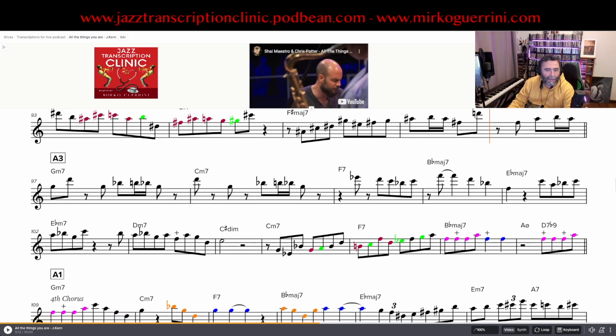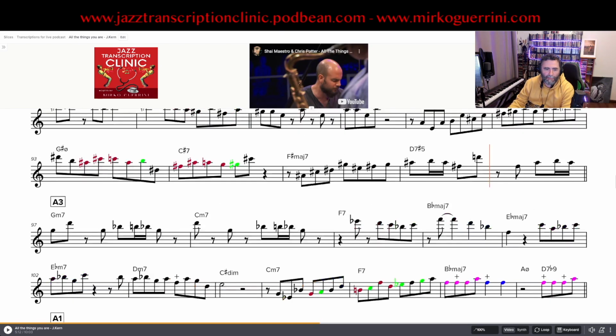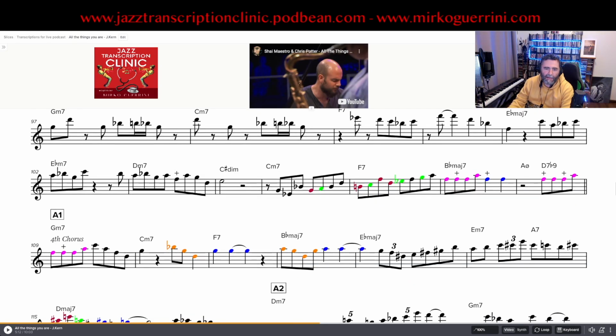and of course he's able to produce wonderful ideas, but he never leaves an idea alone. Before he moves to the next idea, there is always some development of the previous idea. Like here, there is an approach note, 2 note enclosure. So these are the notes that he's thinking: A, C, E flat, and G.